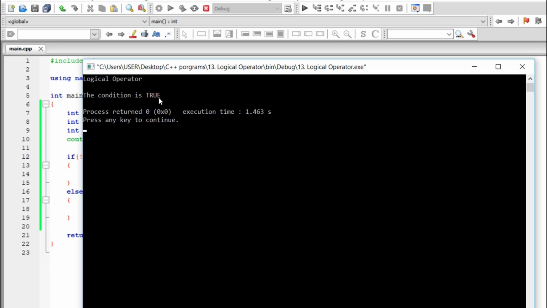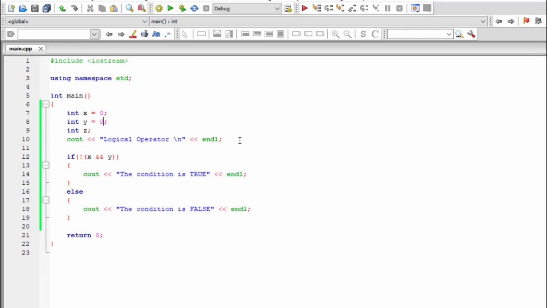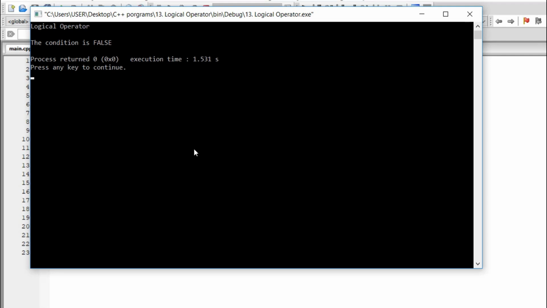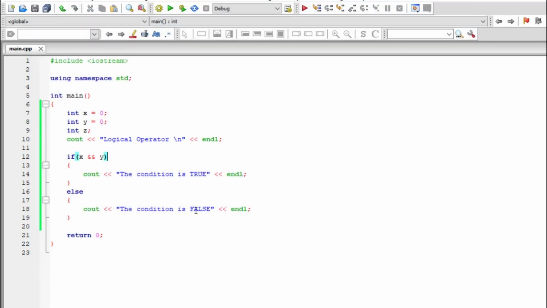The condition is true when it is not. This is what the not does. The not reverses everything. If I remove the not operator and run this code, you see how I get the actual result, which is false. The condition is false, but the not will reverse it.